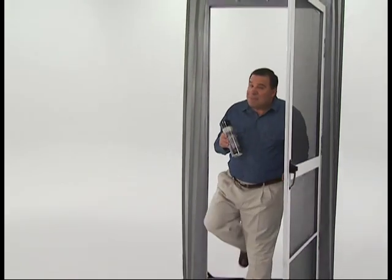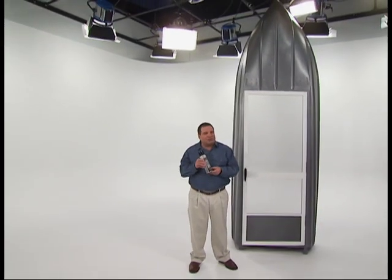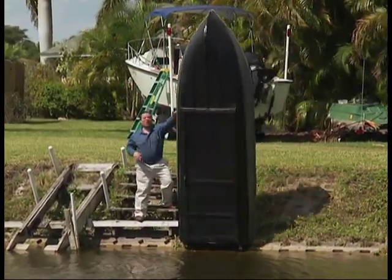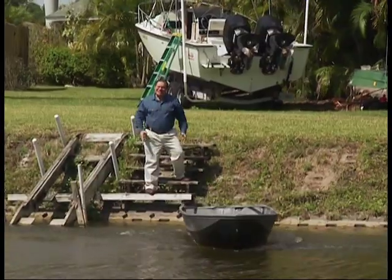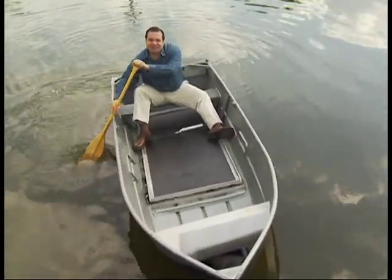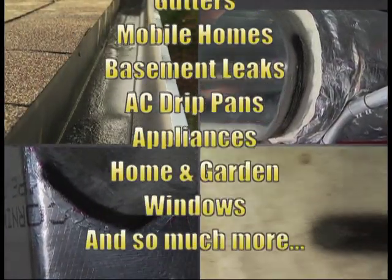To show you the amazing sealing power of Flex Seal, we replaced the bottom of this boat with a screen door and covered it in Flex Seal. After a day on the water, not only does it stay afloat, but the inside is completely dry. Flex Seal is perfect for skylights, appliances, RVs, and so much more.